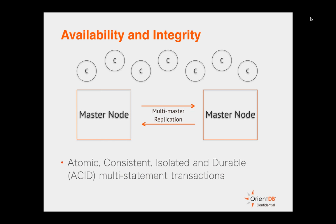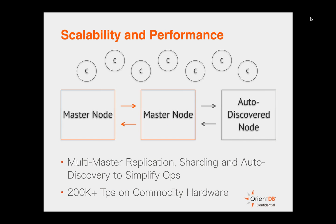It's easy to grow and operate. You can easily scale out on commodity hardware. We have a multi-master architecture, and most of the operations are online. So you can start with a single node and then move to multiple nodes, scaling horizontally without having to change a single line of code. And we have a lot of features like transactions, sharding, auditing, and so on and so forth. If you're familiar with Python, you can build applications from Python. If you use Java, use Java. If you want to use Scala, Ruby, .NET, Node.js, whatever, we have a client for OrientDB.